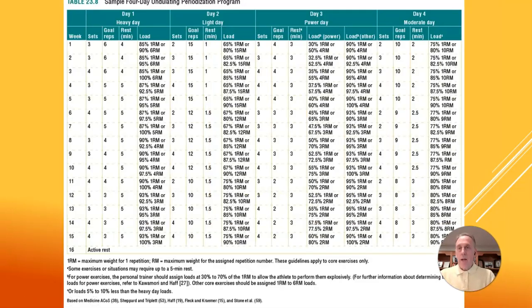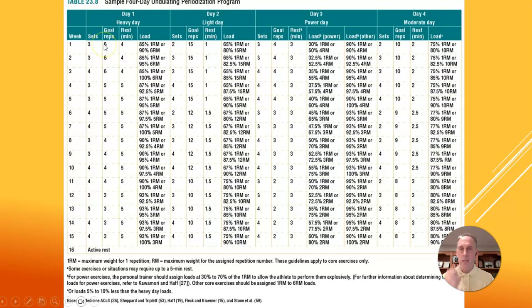Now this looks like a lot going on. Just so you can kind of wrap yourself around it, I'll present it, you can freeze it, and you can kind of start to wrap your brain around what's going on here. But this is an undulating periodization program. These are the number of weeks on a side, 1 through 15, with active rest at week 16. You look at this, you have 3 sets of 6, 3 sets of 6, 4 sets of 6, 3 sets of 5, 3 sets of 5, 4 sets of 5. And it gives you an idea of the actual total volume that's happening here.